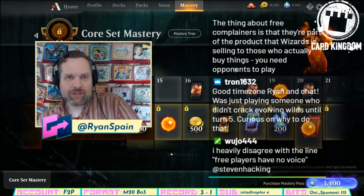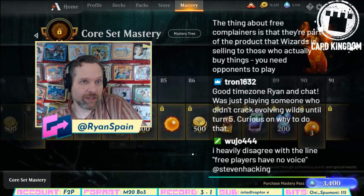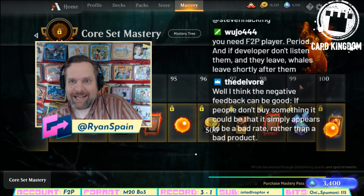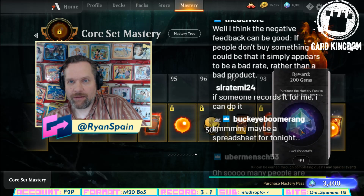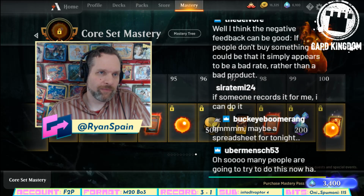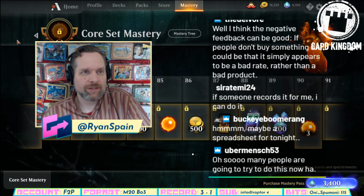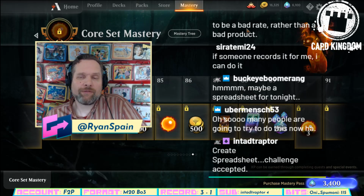I mean, that's what you're going to have to do to understand where the break-even point is. And I haven't had the time or inclination to do that yet. But I think it's really important to note that 200 gems is level 99. So if you come up even 2 levels short of your goal, that costs you a significant chunk of the gem EV, getting 200 gems back, for example. So you would ultimately have to start subtracting these items from the grand totals to see where the break-even point is.